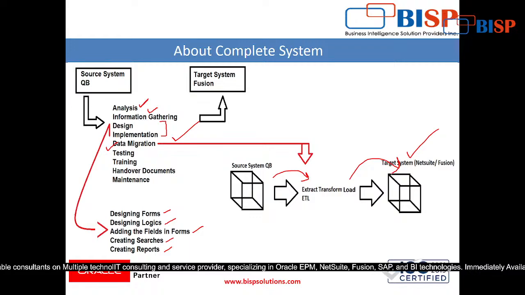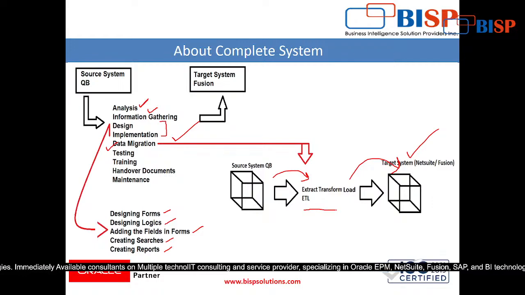Then we will see the data migration. Once you have arranged all the forms, printouts, and formats, we will move the data. From now onwards, whatever they fill in Fusion is another thing, but you have to move data from QuickBooks to Fusion, right? So this is called the migration process. And here comes the very first term, that is extract, transform, and load. It means taking the data from the source system, transforming the data, and then uploading the data into the target system, that is Fusion.